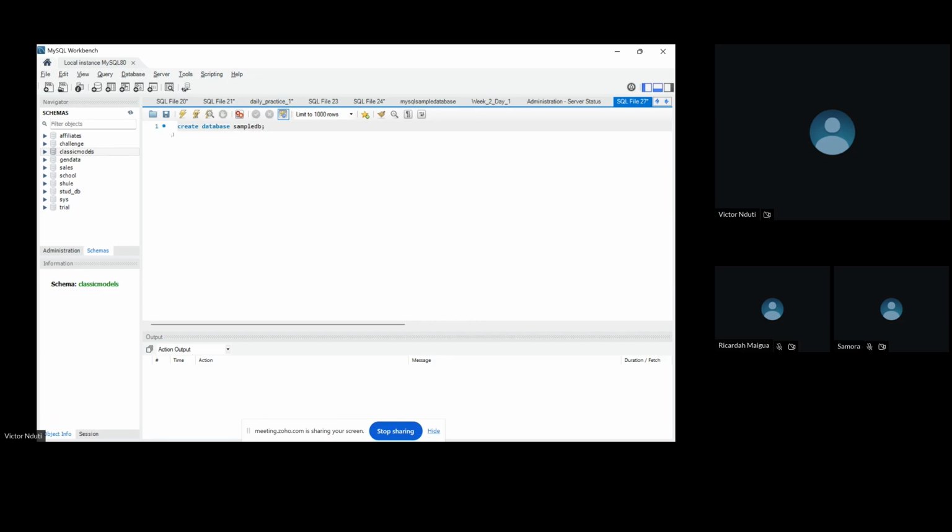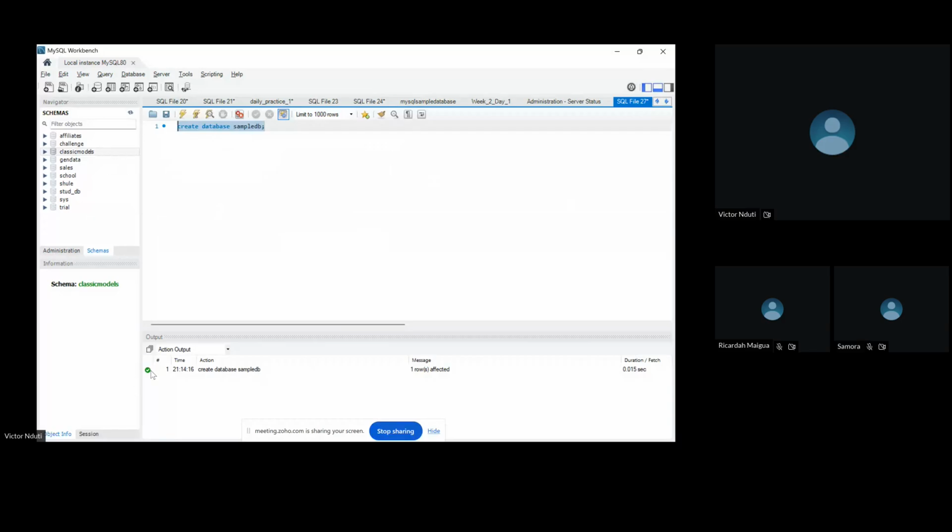We'll end with a semicolon, not a must, but it's a good convention across multiple SQL flavors. It's not that when we write without it, it won't run, but it's just good because this behavior exists across multiple SQL flavors. So once I have that, I'll just highlight that statement, because I just want to run that line or that block of SQL. I'll come here, and then on that lightning symbol, I'll execute the selected portion of the script. So run that, and we have create database sample DB.